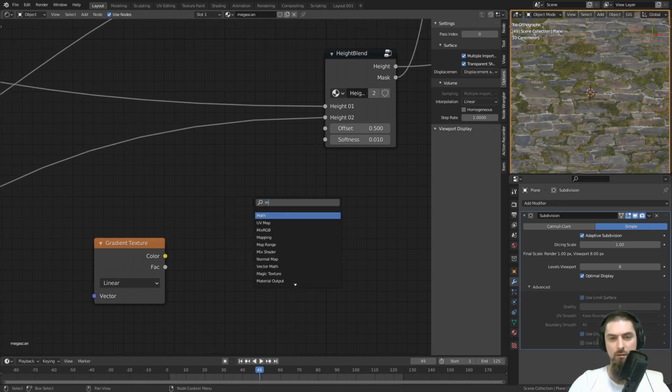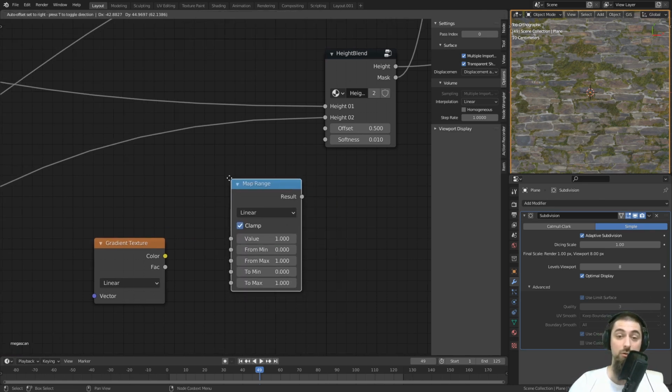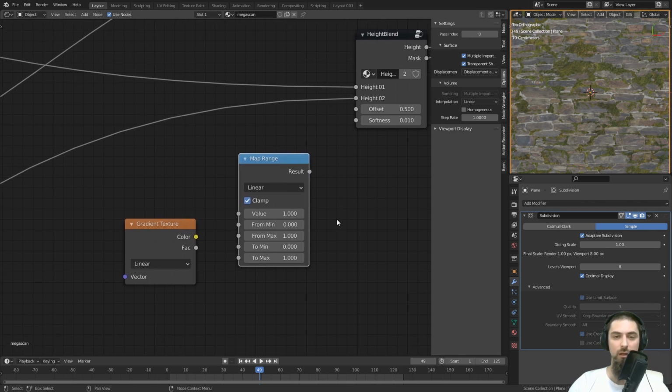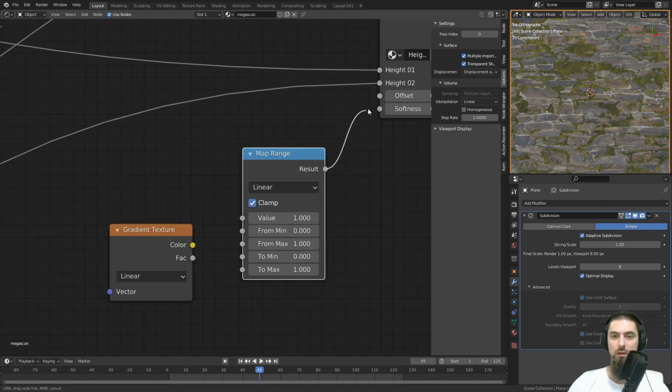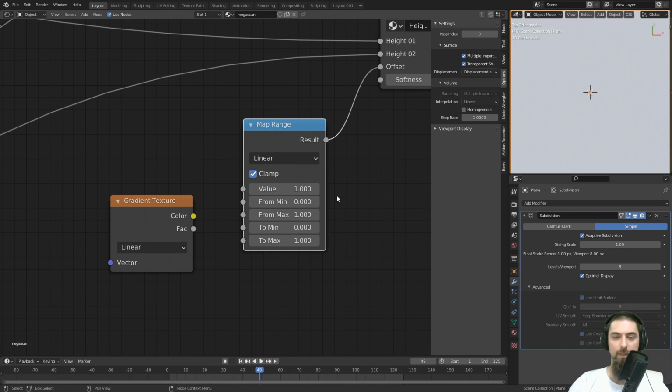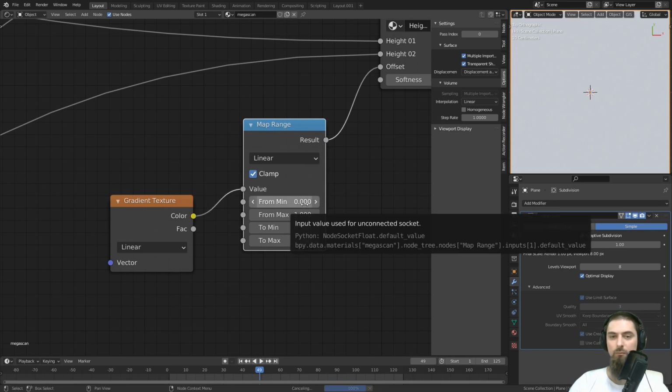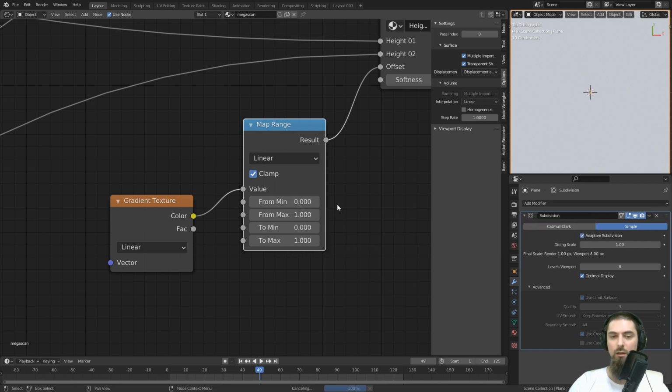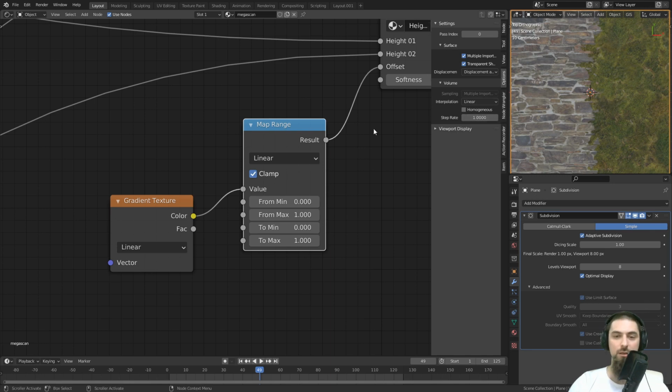So let's map range again. Okay, offset. Here's our gradient. Okay, so yes, I want to go from 0 to 1 because my input texture goes from 0 to 1, but I want to compress this result or stretch, I don't know.